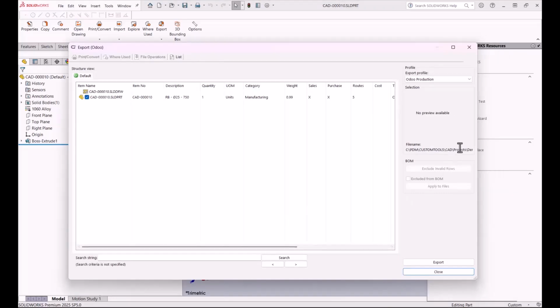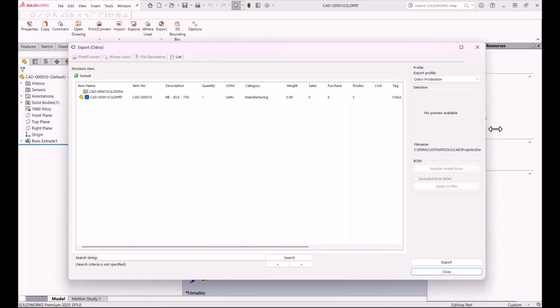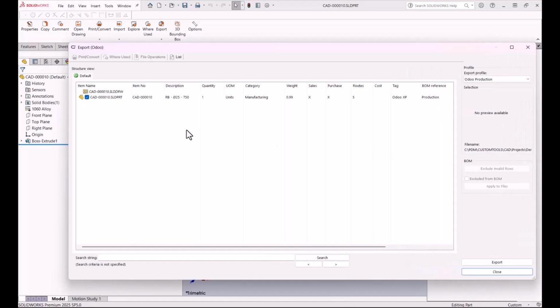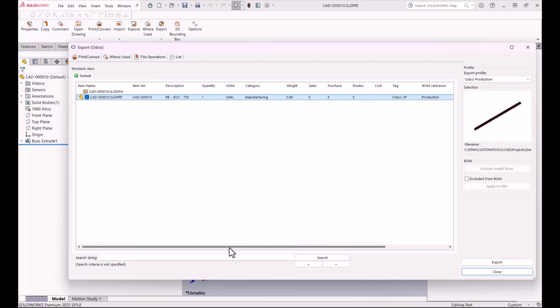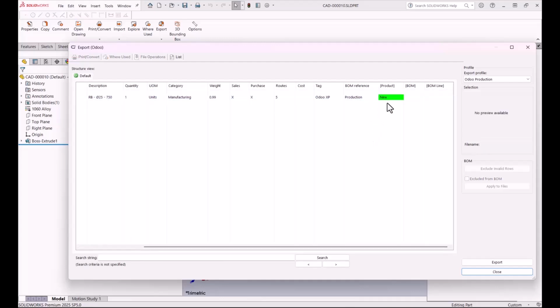If we make this a little bit wider, we can see that here are all the mappings that I have defined, and we have one drawing made from this part, and this is new. So it means that the product doesn't exist yet in Odoo, and it doesn't have a BOM either.